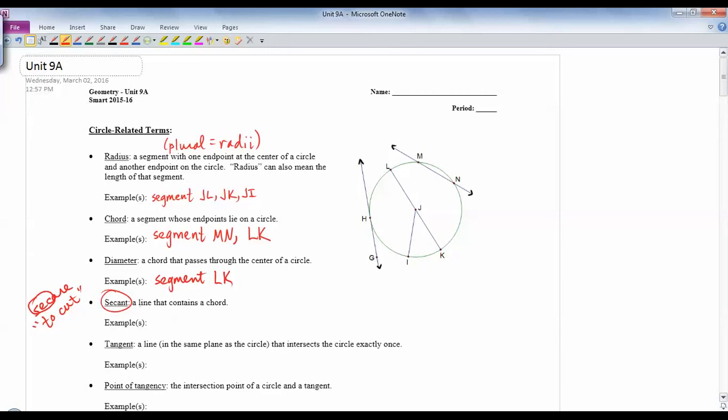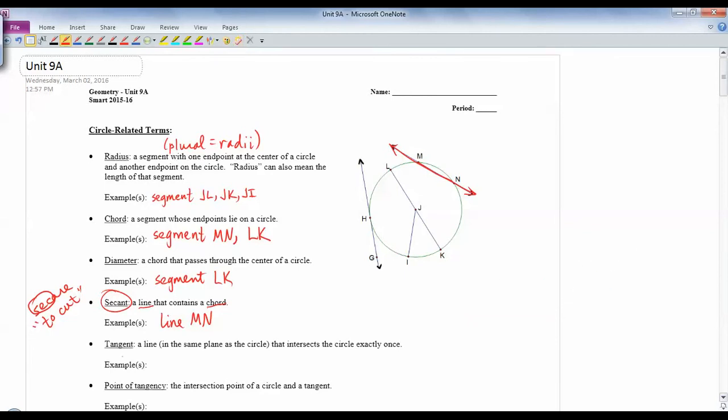And the formal definition for geometry, it's a line that contains a chord. So here's a chord. This is a line that contains that chord. So line MN is a secant. By the way, informally, you see this all the time. If I draw something like this, that's a segment, like AB, for some reason, a lot of textbooks will still call that a secant, even though it's not really a line that continues on. But if you think about what it does, it cuts right through the circle, all the way through the circle. So I guess that's kind of the informal way of defining a secant. Okay.